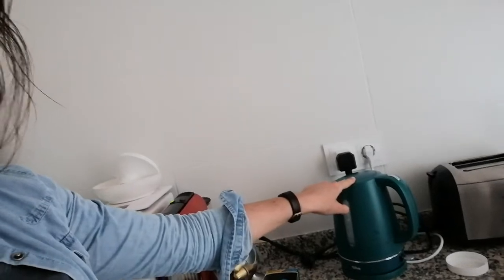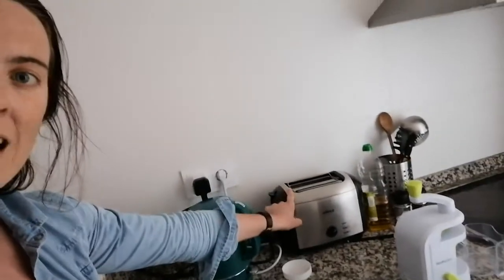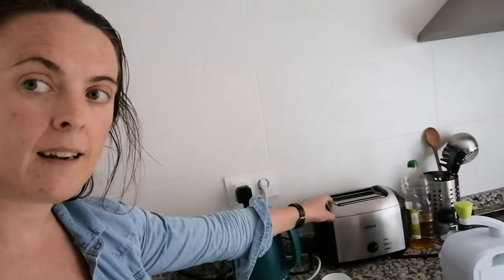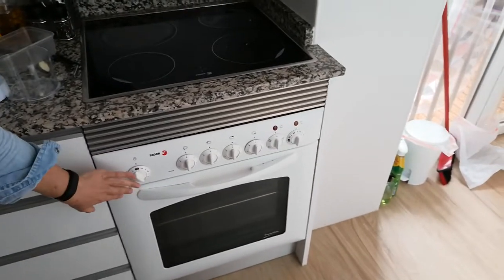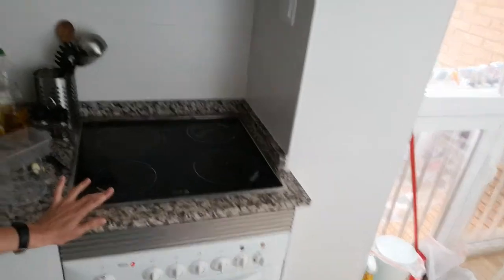Then I have a kettle where I boil water to make tea. I have a toaster. I put bread in there and it toasts the bread. It turns the bread to toast. It's called a toaster. Here, I have the hob, and here I have the oven. So the oven and the hob is where I do my cooking.